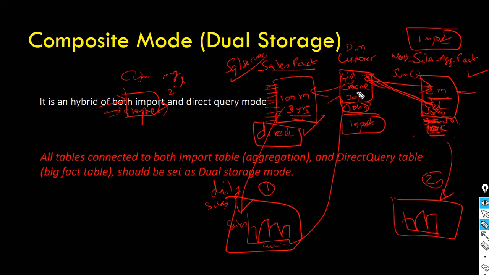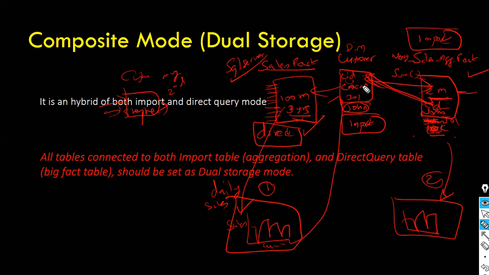This table is in import mode. You'll simply ignore the Stephen data. Hence, you need to convert to direct query mode. If you need to join this table, both of them should be in direct query mode. But if you join these two tables, both of the tables should be in import mode.